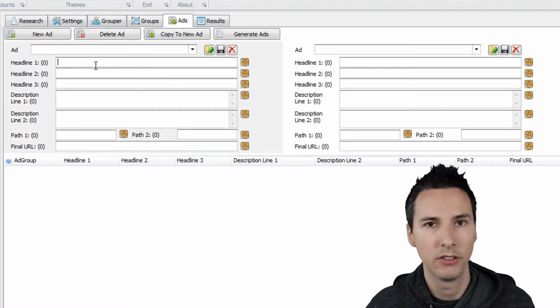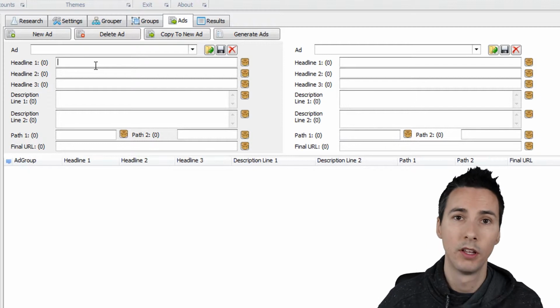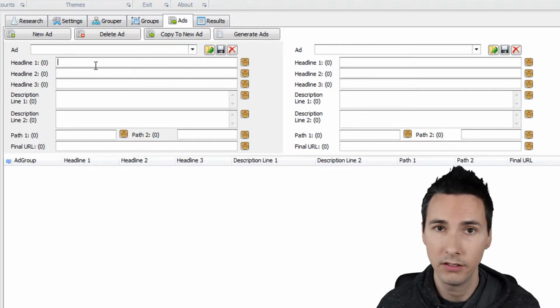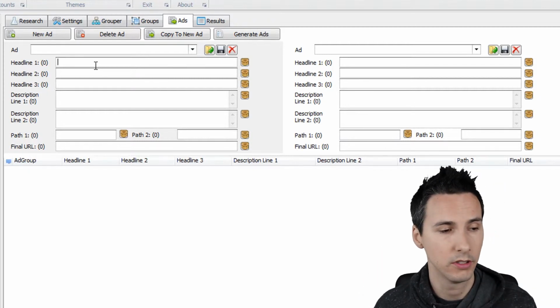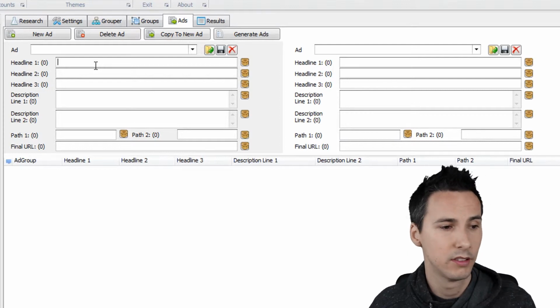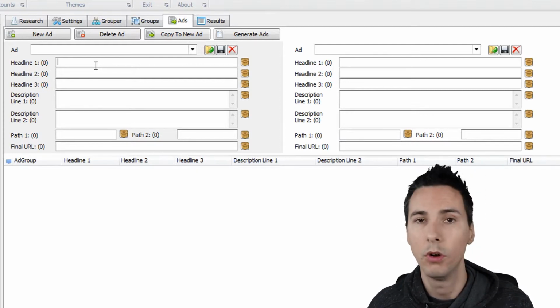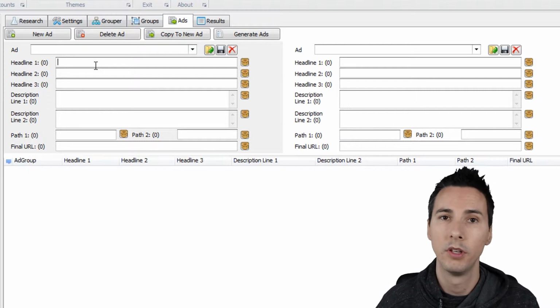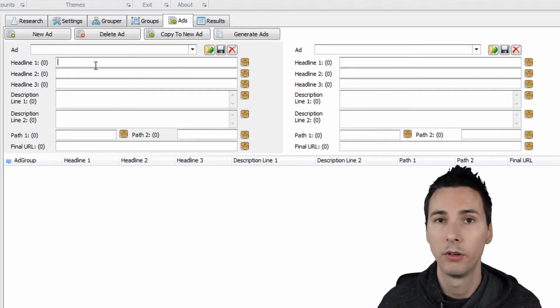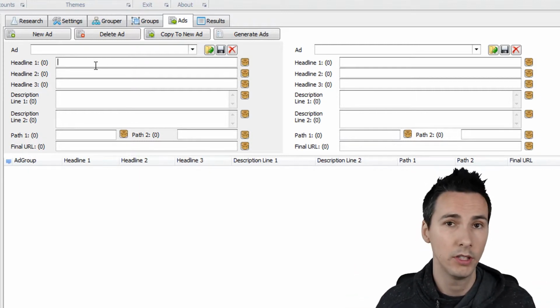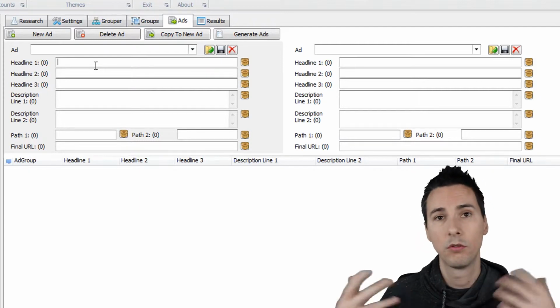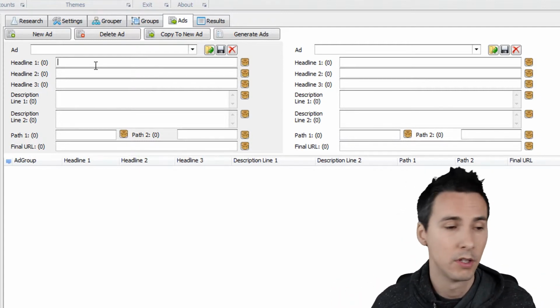Google Ads updated their ads to have up to 3 headlines now. I believe the third is optional, I can't remember. But we have description 1 and 2 also updated. So this program is, at least as of May 2019, currently updated. If that changes, we may make changes as well.